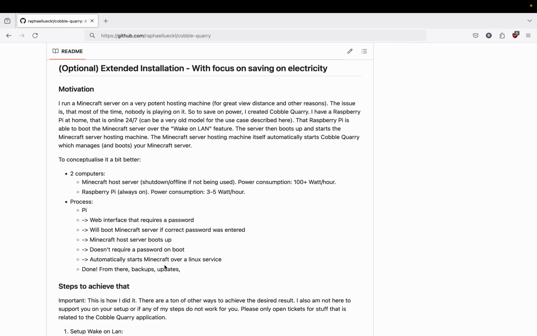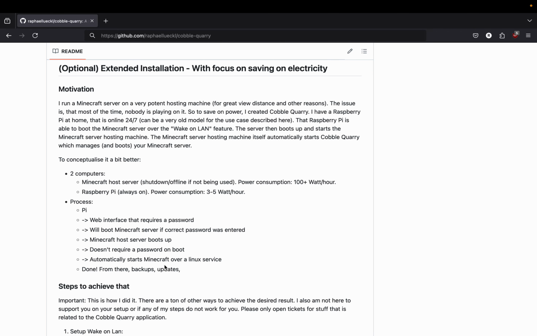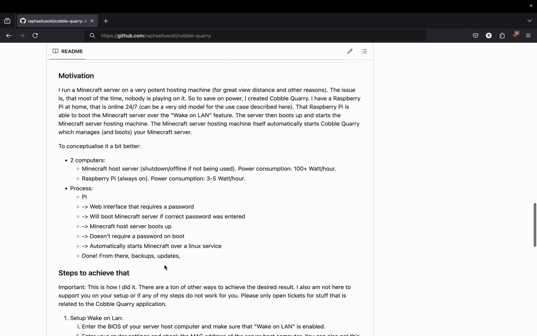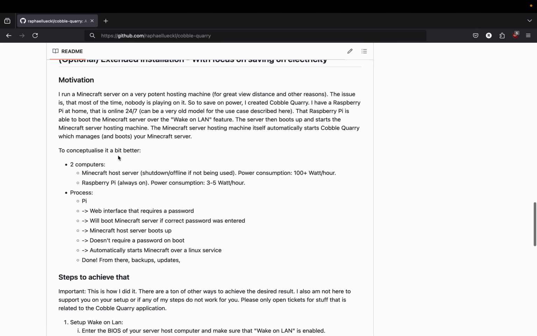The Minecraft computer should then boot up and start the Minecraft server all on its own. And I can give you some guidance on that. Some stuff you need to research on your own because that would make the video too large, but we can go briefly over it and show some hands-on stuff. So this is the motivation.